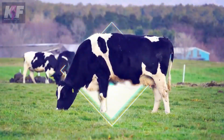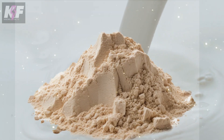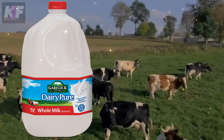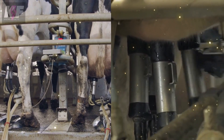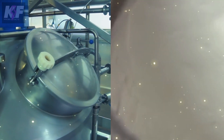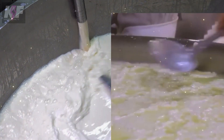The story begins on dairy farms, where cows are nurtured with care, as it's believed that contented cows produce superior milk. This high-quality milk is crucial for creating an equally high-quality protein supplement. An average cow can give about 30 liters of milk each day. Out of the 3% protein in this milk, 19% is whey protein. Cows are typically milked twice a day using automated machines that ensure a hygienic and efficient process. Once collected, the milk — a rich source of proteins, fats, carbohydrates, and minerals — is stored in refrigerated tanks, preventing contamination and stopping bacterial growth, thus preserving the milk's quality for the next phase of whey protein production.